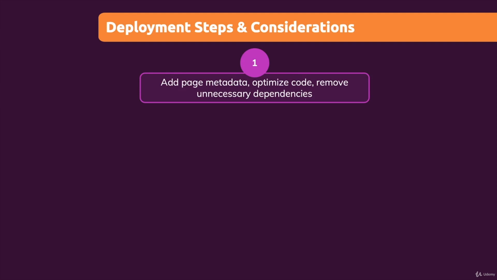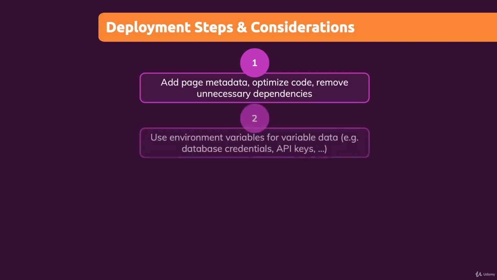Now, once you did that, there is another kind of related step, which I still want to list as a separate step. You want to double check your configuration, and you especially want to consider working with environment variables for data that might not be the same during development and during production.